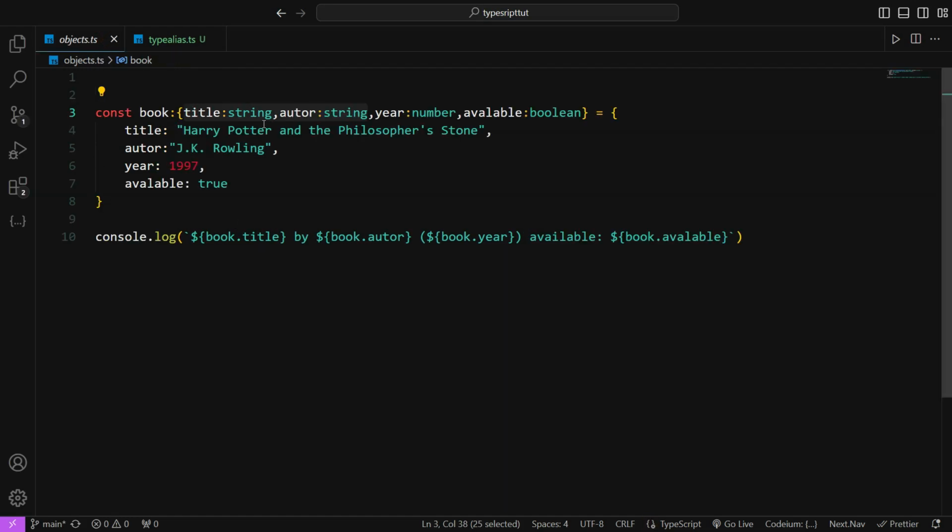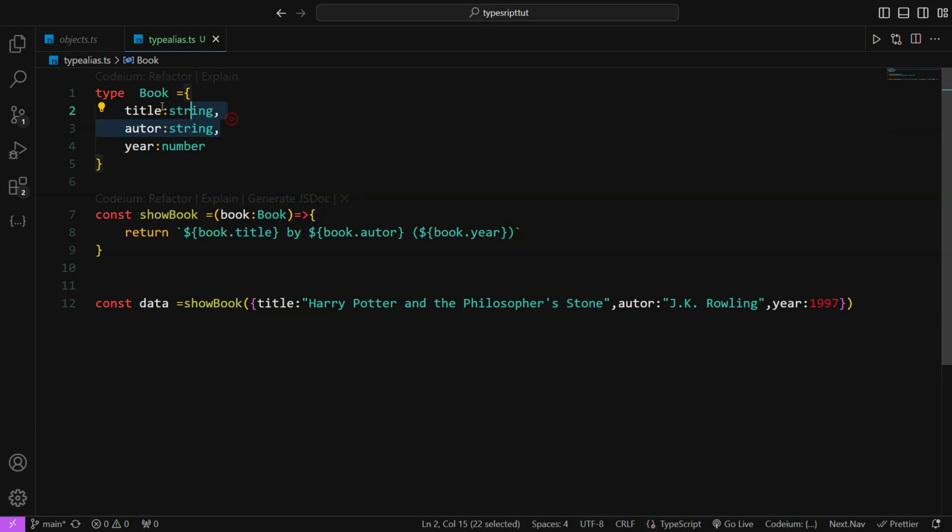We don't have to do that because first we set this to string. So you can say title Harry Potter, author J.K. Rowling, year, like this. It is a little bit tricky, but it is a very important concept to understand in TypeScript.